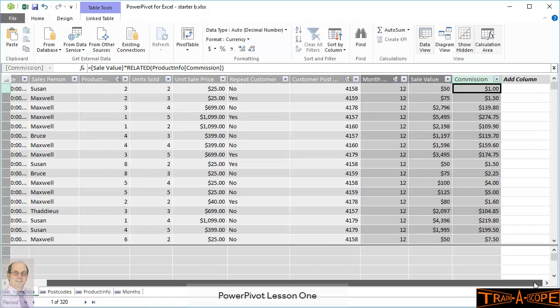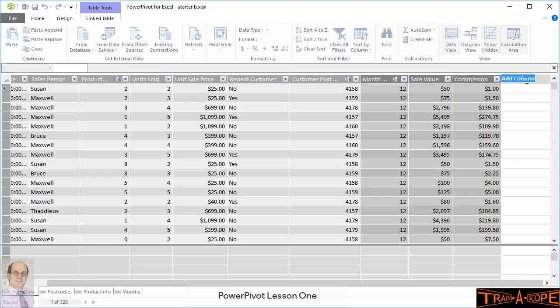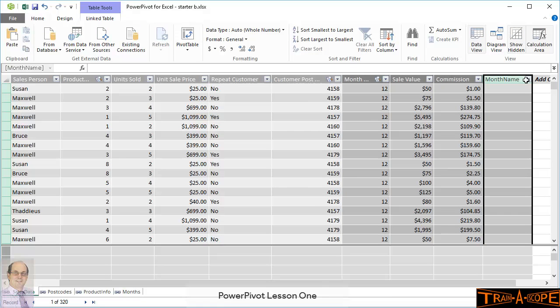Okay, now the last little calculation I'm going to actually do here is I want to have the name of the month of the sale and the year. Now this will partly use some functions and some values in related tables.